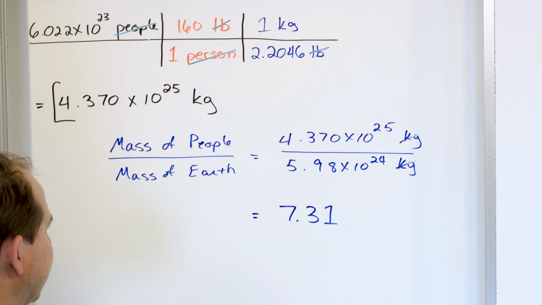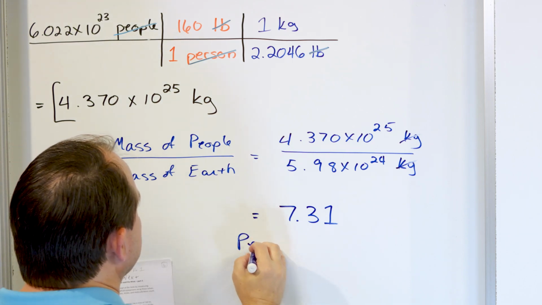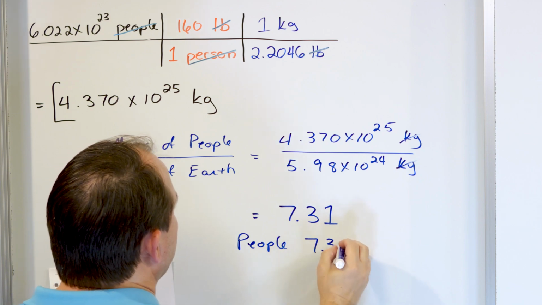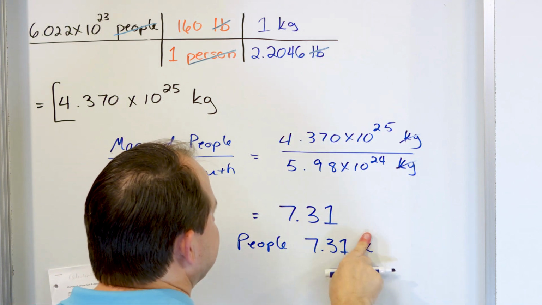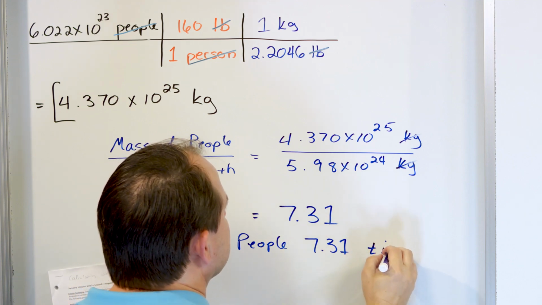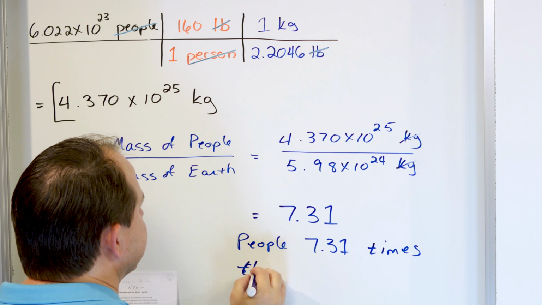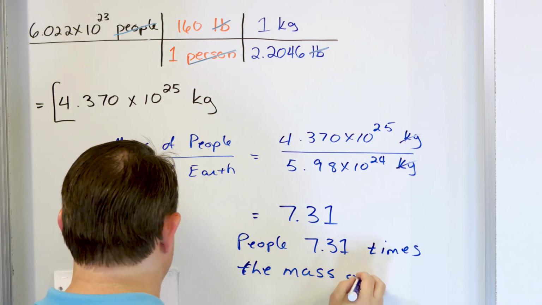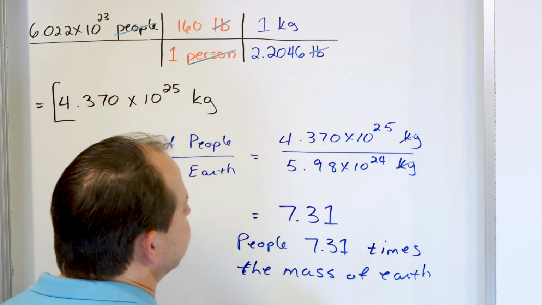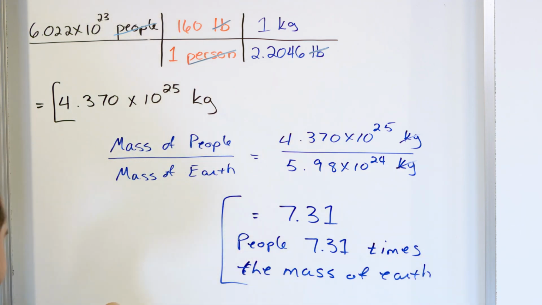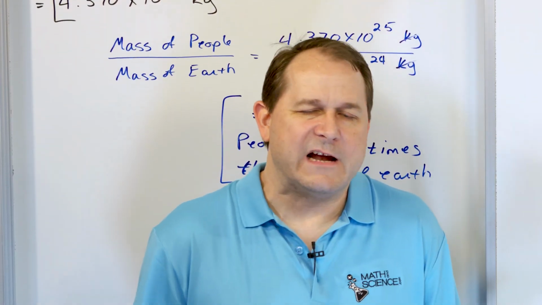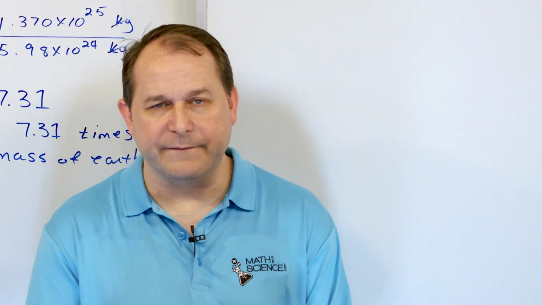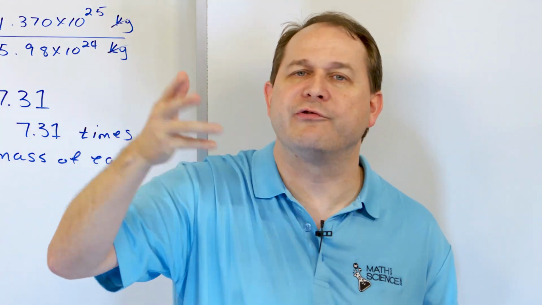7.31. So what you have figured out from this answer is the people are 7.31 times the mass of the Earth. So basically 7 times more massive. So you could compare it a different way. Obviously, you can see that the mass of the people is bigger than the mass of the Earth. By dividing them, you can see how many times bigger. It's a little bit over 7 times bigger. Now, you might argue this obviously is not even a chemistry problem. That's okay. The goal of this is to get you used to the unit conversion process, essentially.